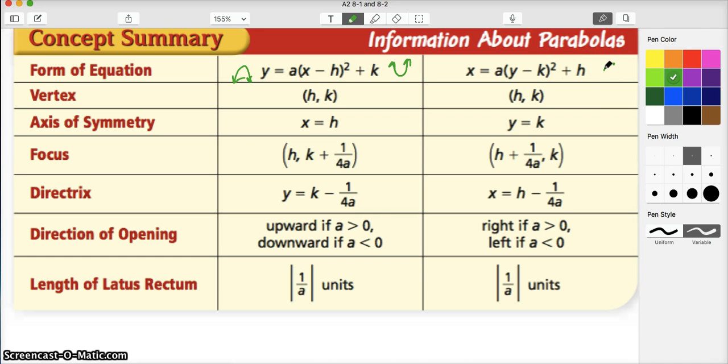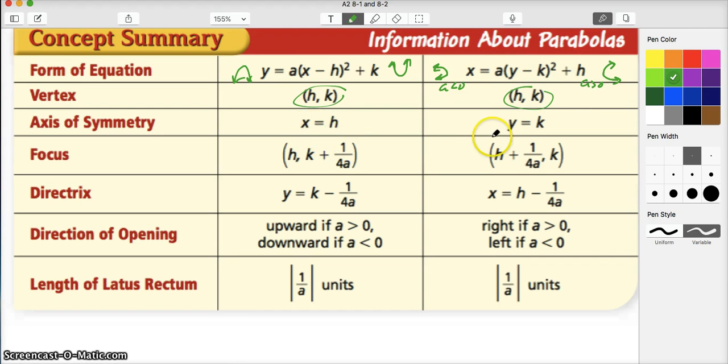We're going to talk about parabolas that open to the right, and that's when a is greater than 0, and open to the left, that's when a is less than 0, okay? In each of these cases, the way that the equation is written, x equals a times y minus k squared plus h, it's kind of like inverse functions in a way, right? (h, k) is still the vertex, but the orientation is a little bit different. Notice that k is always associated with the y term, and h is always associated with the x term. In this case, since x is the overall function, we just add that on.